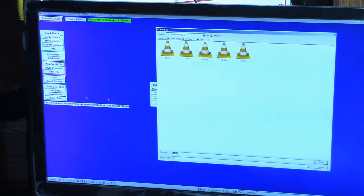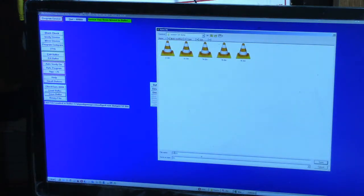Now let's save buffer. And this one is 5N. And we hit save. Okay. Well, that's all of them that are readable. So, let's go ahead and get out of this.